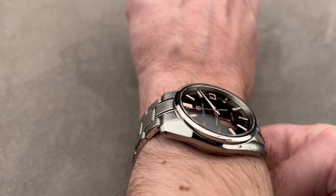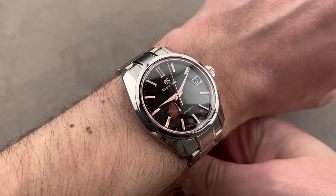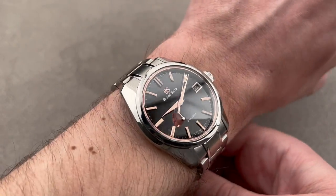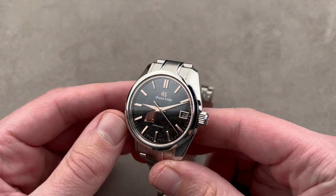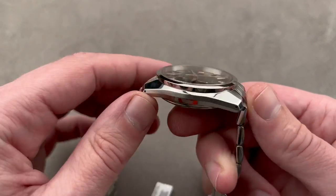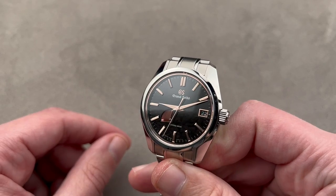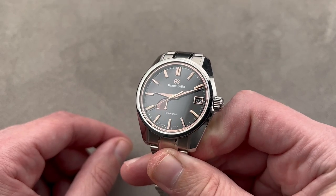On the wrist, it's an easy watch to wear at 40 millimeters in the 44 GS case, which dates back to 1967 — a combination of creases, curves, polished and satinated facets. A distinctive design icon of Grand Seiko. The watch is short across the wrist; see how the lugs are nowhere near the edge of my wrist. Agreeable enough that I could recommend ladies try this, especially on a strap — it could probably wear on a 13.5-centimeter circumference wrist. Very special and also reasonably priced. The movement is hand-assembled and hand-tuned. This dial is handcrafted from parts to final assembly, and the case is finished using a tin-plate polishing method that requires three years to master. For well under $10,000, you're getting something uniquely Japanese and uniquely handcrafted in its price range.